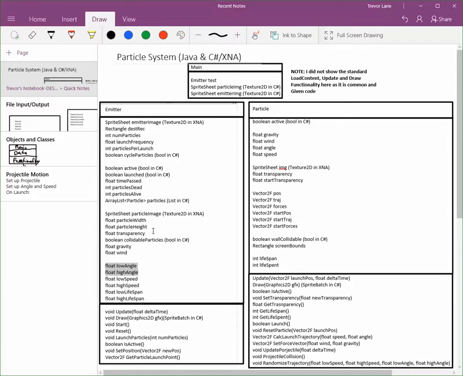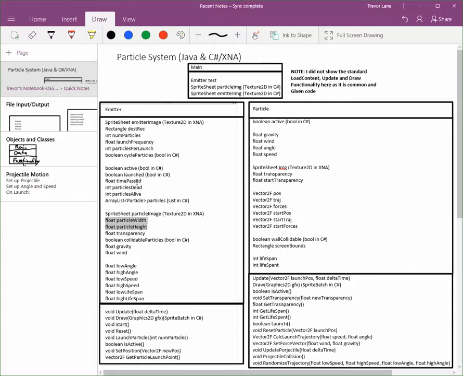There's a few other variables up here that we're going to need. So for example, the particle width and particle height. The particle most likely is not the same size as the emitter image itself. So usually it might be smaller. For example, if I have a water fountain, the water fountain might be the emitter, but the image for each individual water particle is actually quite a bit smaller. It might be a 3x3 pixel image or something like that. Something a little bit tiny.